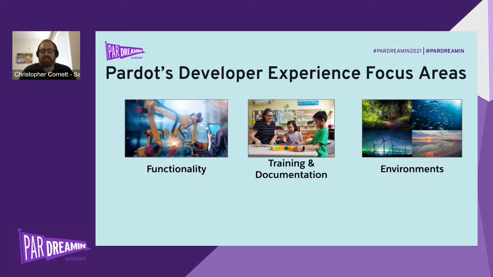But all of the functionality in the world doesn't matter if you don't know how to use it. So we've equally been focused on up-leveling our training and documentation. So we've been adding more information and specifications, adding more high-level information so you can put it all in context, so you have use cases, end-to-end developer guides, and much more that I'll talk about. And then finally, you need a place to develop. And so for ISVs, we have delivered a developer environment that they can use to build their apps. And for customers, we have sandboxes that allow them a safe place to be able to test and develop their applications.